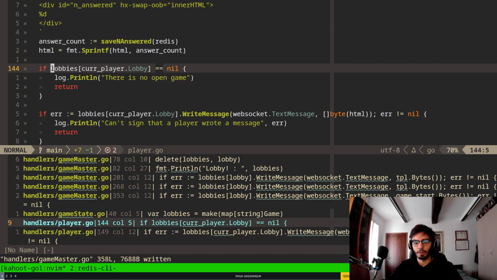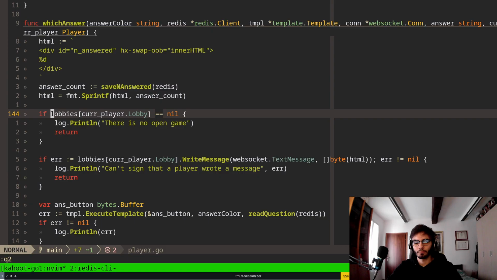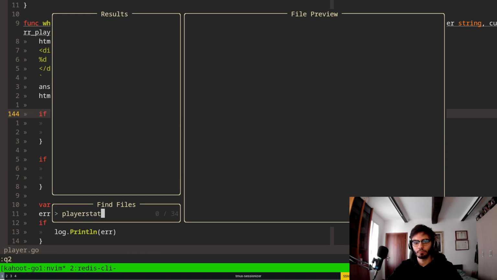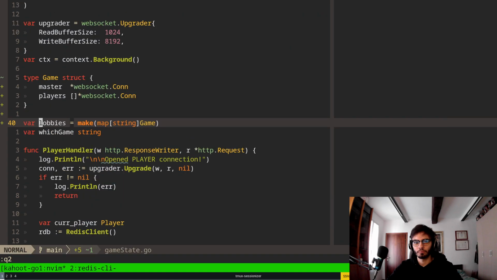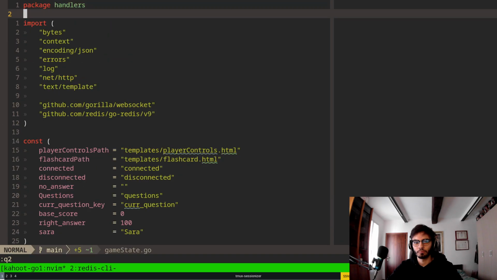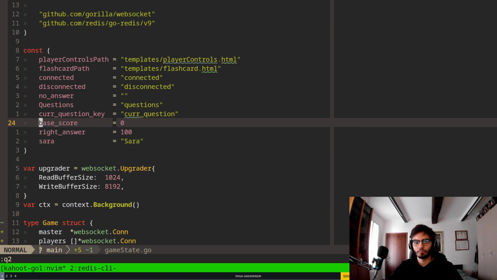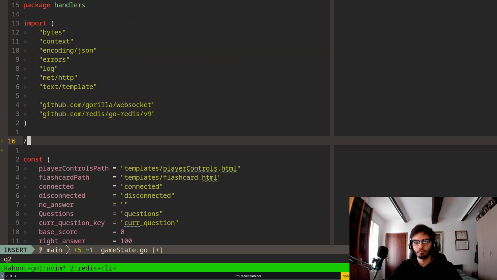So in the player, just move stuff to the state.